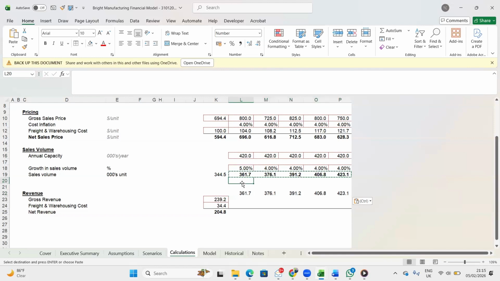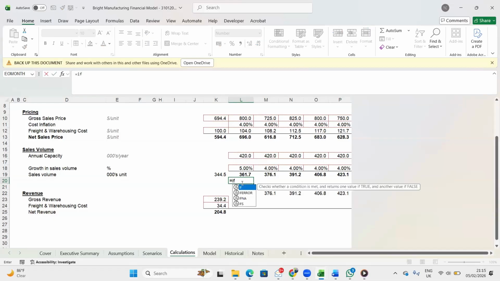So now look, we can use the if function to make sure that the value does not exceed our capacity. But one thing about the if function is it might confuse you. It might be longer than necessary. So we can say if this one is less than this capacity, then give us this one here. Again, give us this one.